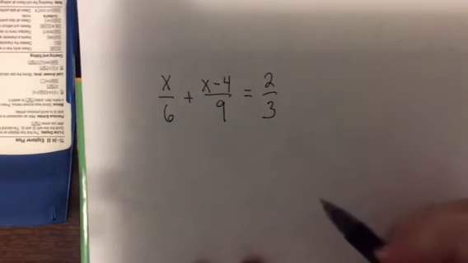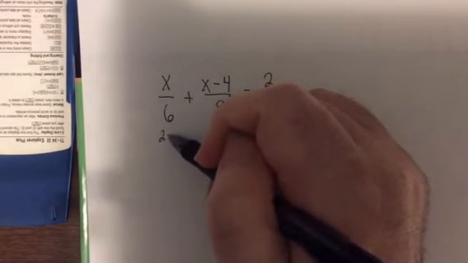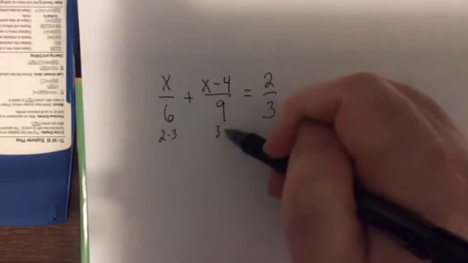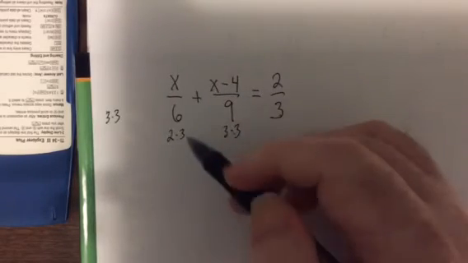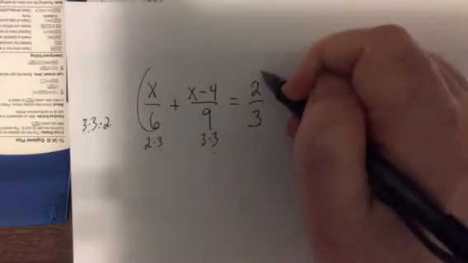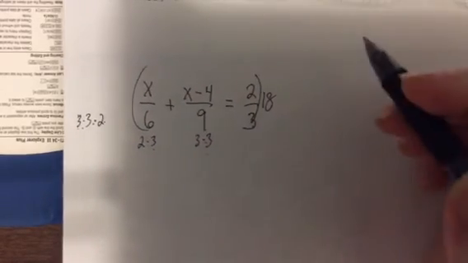Okay, I hope you didn't have too much trouble. Here, this is 2 times 3. This is 3 and 3. So we have 1 3, 2 3s, 1 3. 2 3s is the most. 1 2, no 2, no 2. I need a 2. So 3 times 3 is 9, times 2 is 18. So I'm going to multiply everything by 18.